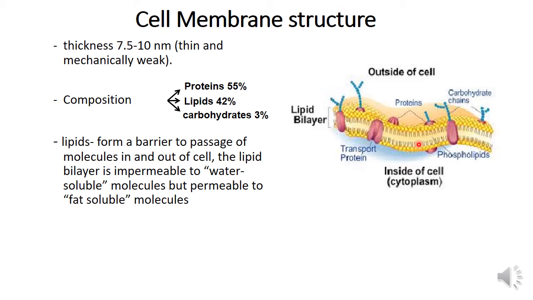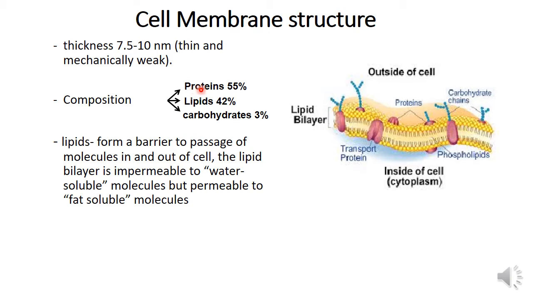This is the diagram of the cell membrane, and as you can see, it consists of two layers. These yellow layers are made of lipid. That's why the cell membrane is described as a lipid bilayer membrane, because it consists of two layers of lipid. Also, in the lipid, we have protein. As you can see, this is protein, and this is also protein. And we have carbohydrates.